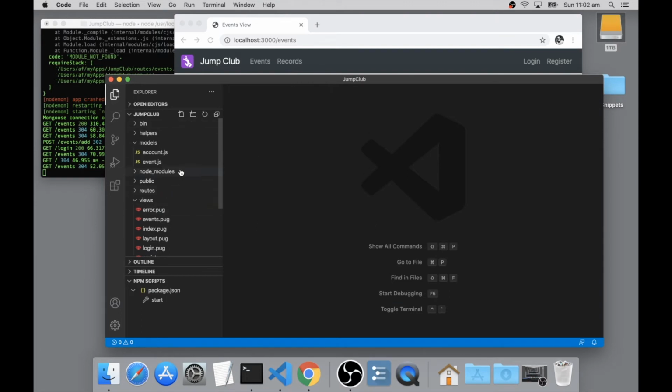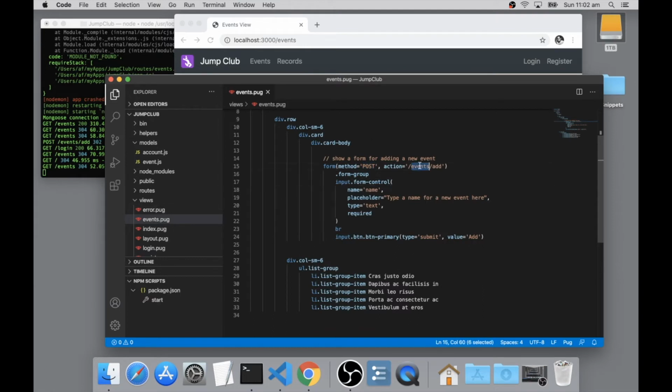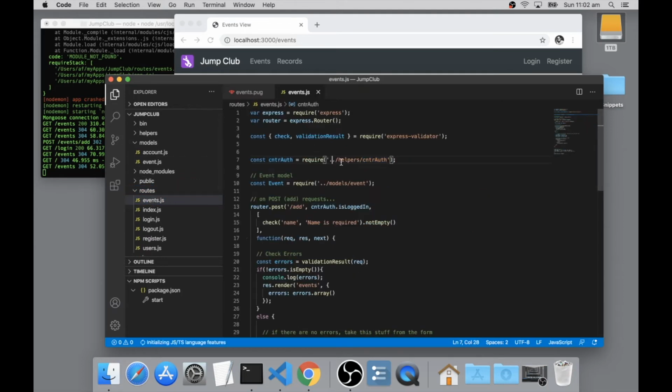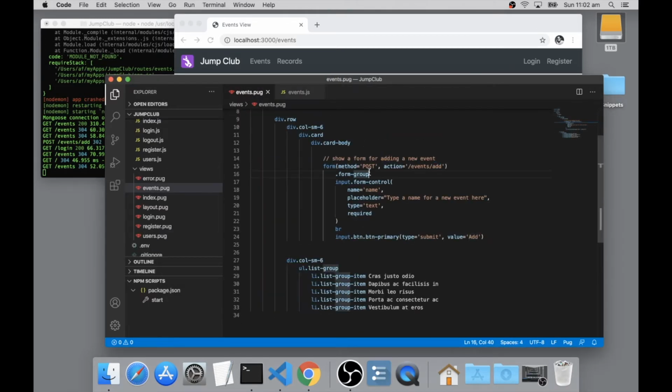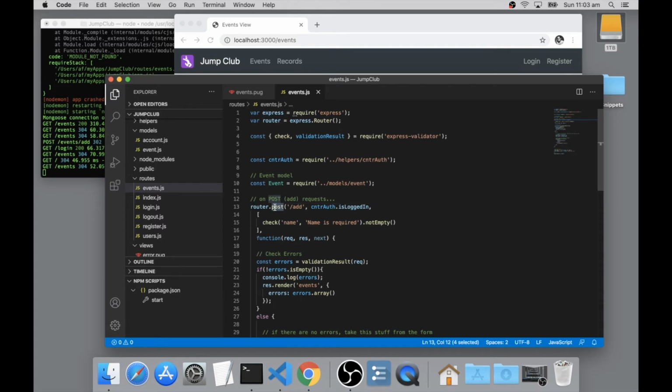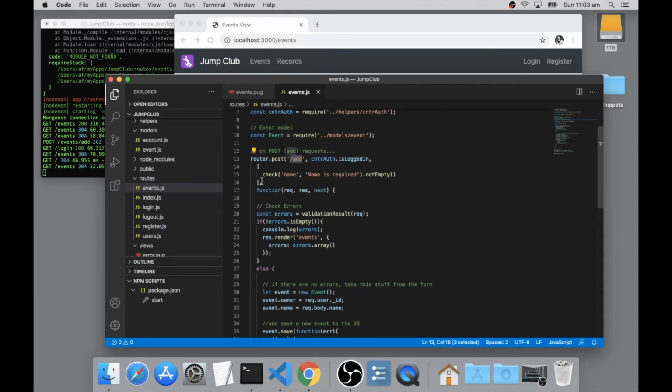It was, I closed the page, sorry, events Pug. The route that we wanted it to use was the events/add route. So go to the events and look for the add route. So let's look at the events route. There's the events route, and inside the events route, we've got a post request for the add page. Great. So that's what it's doing here. Go back, sorry. In our Pug, it says use a post to the add route. So when we get to the routes page, it says, well, we've got a post request and we're looking for the add route. Great. Let's use the code in here.